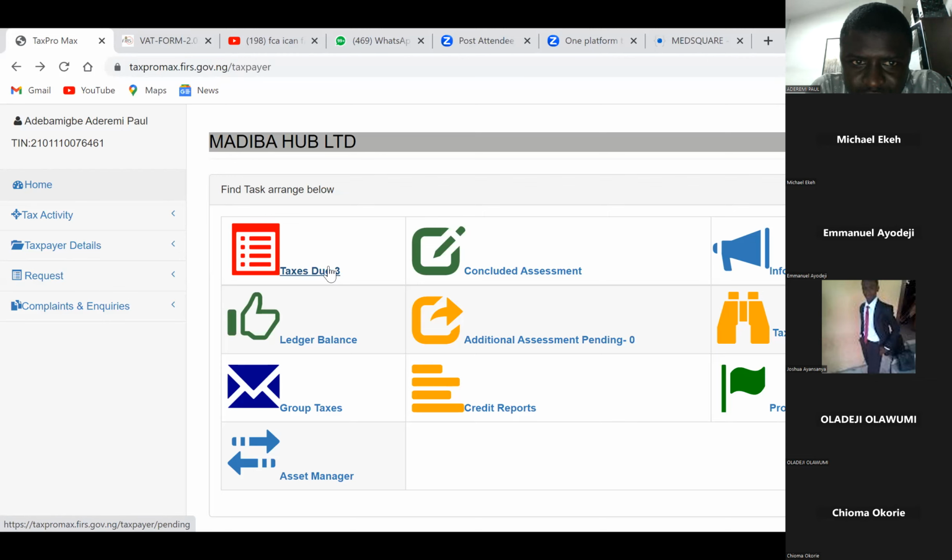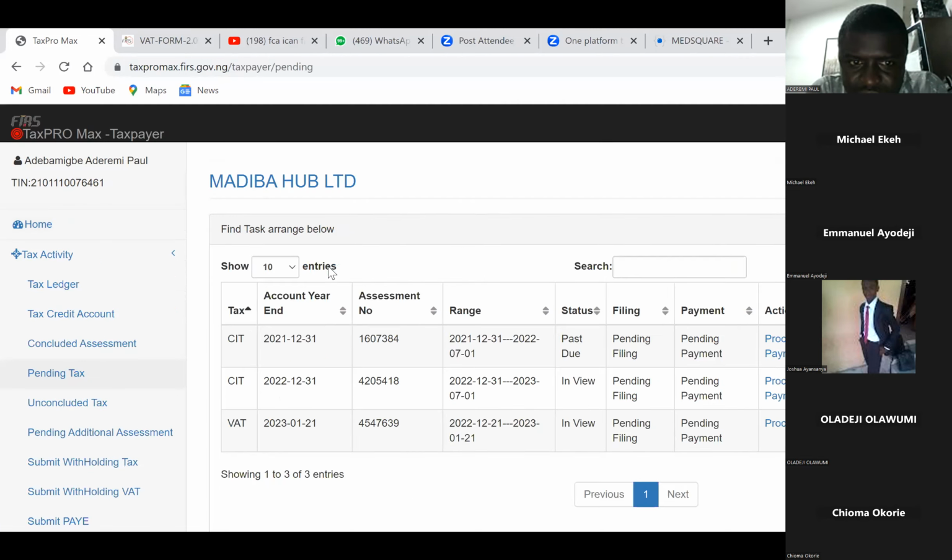I have an issue with inputting the non-current assets into Tax Promax. If you are an existing business and you are using Tax Promax for the first time, when you get to where you input the non-current assets, I don't know how someone can input the accumulated depreciation. Tax Promax will compute current depreciation for you, and there is a column where they put cumulative depreciation. But if you put cumulative depreciation there and add it to your record, it will automatically replace the current depreciation computed by Tax Promax, and it will increase your operating expense, which will reduce your net profit. So how will you do that?